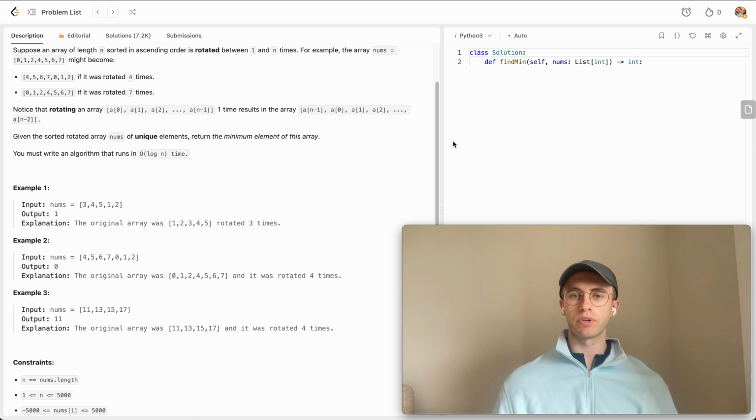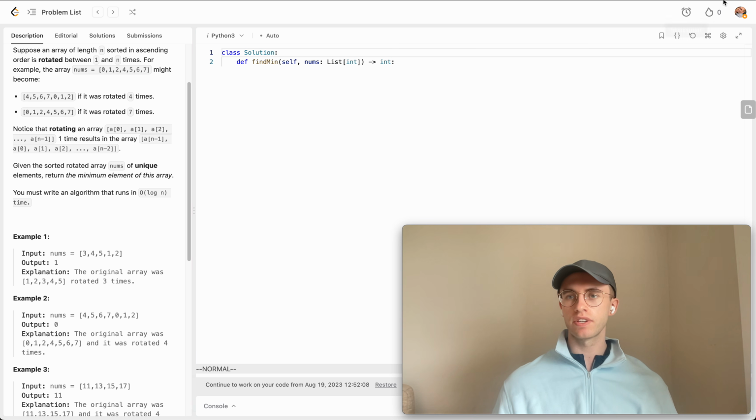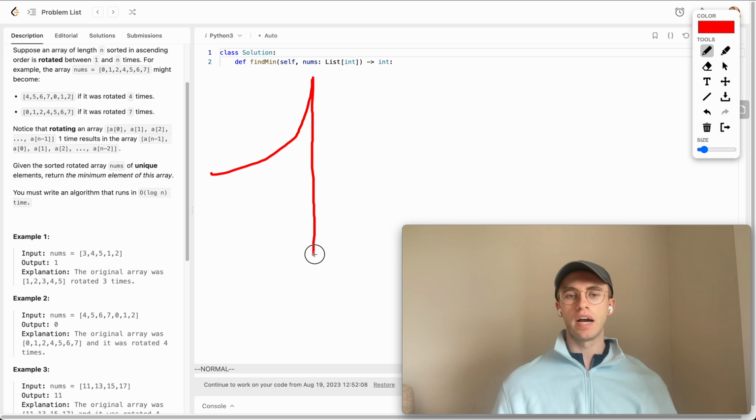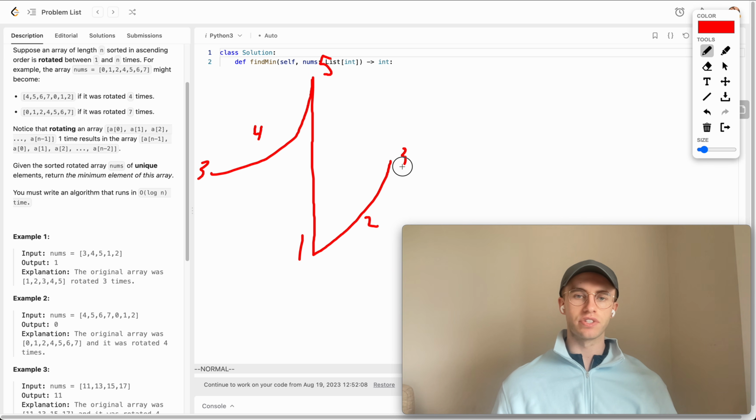And the way people typically talk about these types of questions is that there's a cliff. And so essentially the numbers increase and then they fall and then they start increasing again. And so you can imagine it like so. So it goes 3, then 4, then 5, and then it falls down to number 1, and then 2, and then 3. I guess it's actually 4, 5, 6, sorry.